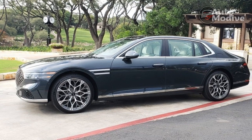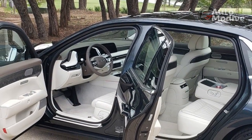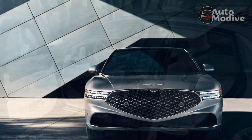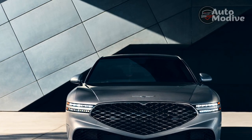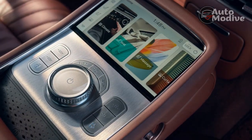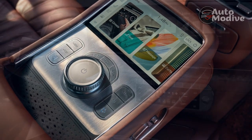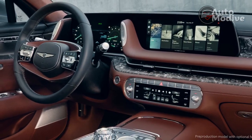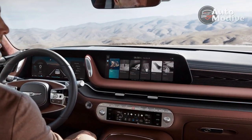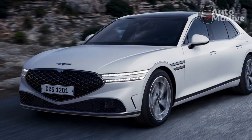The 2023 Genesis G90 costs $89,495 in base form, so it isn't quite the value play it once was. But even at $100,370 as tested, the latest version of the young luxury automaker's flagship feels like it's punching above its class. It's not so much that the G90 is offering features competitors lack, but that it's doing so with the kind of class that BMW and even Lexus seem to have forgotten while leaning into both style and substance. Now, give it the electric powertrain it deserves and refine that suspension, Genesis.